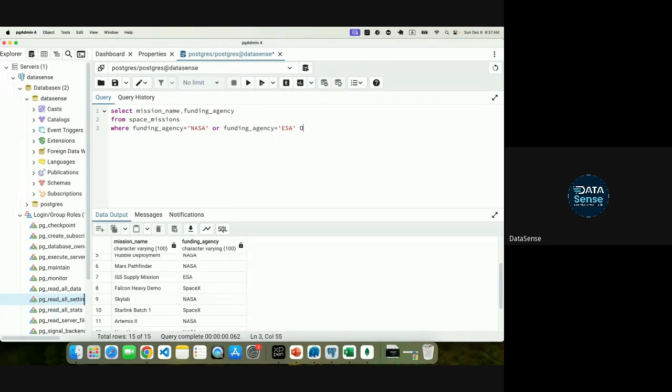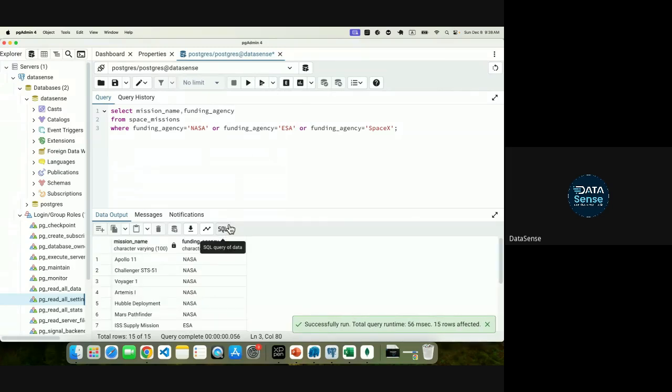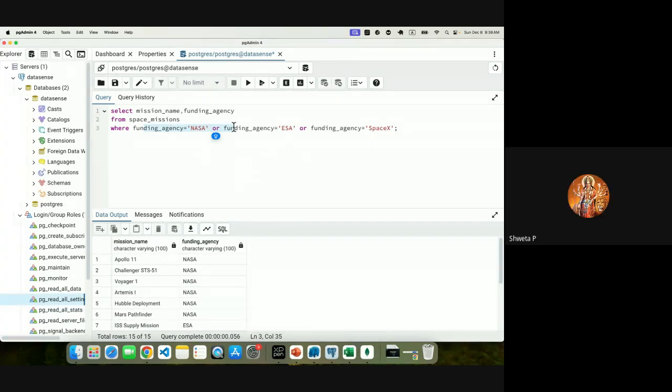Or funding_agency equal to, what is the third name? ESA or SpaceX. So you got it, right? Is this clear? We can either write it this way or we can write it using in.